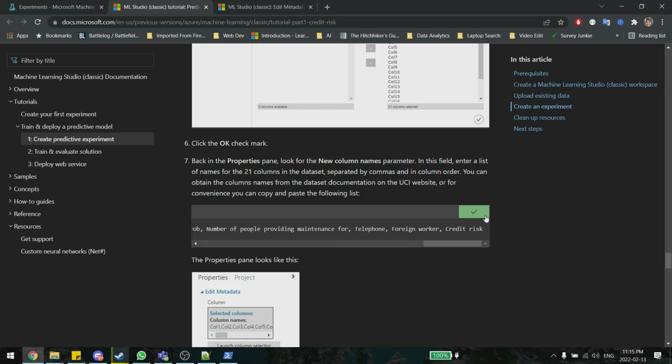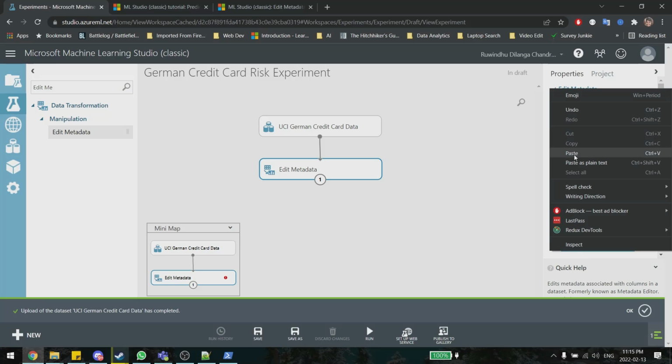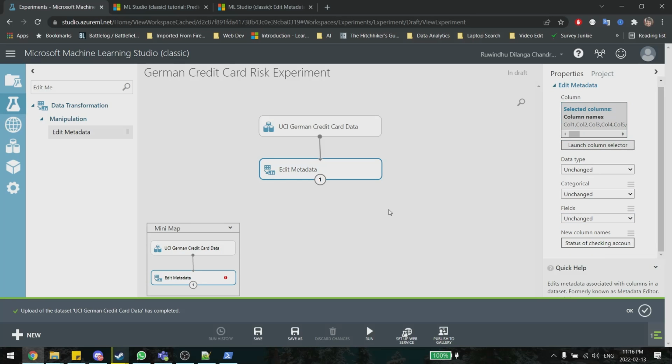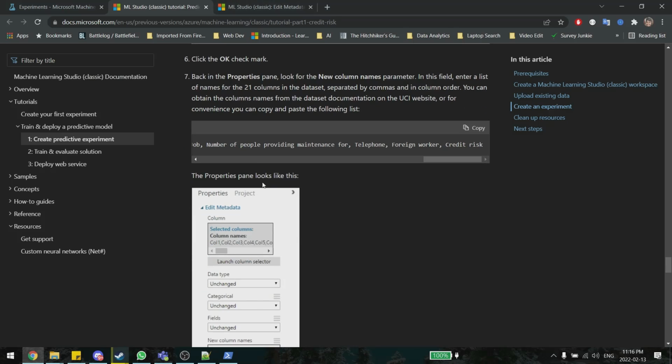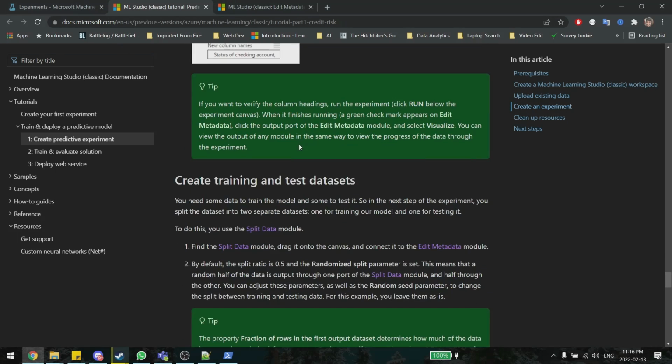Then we can copy this and add it to the new column names. And next, selected columns, yes, that's done.